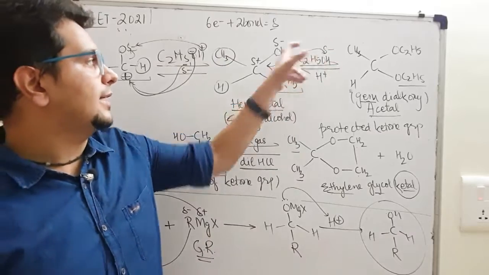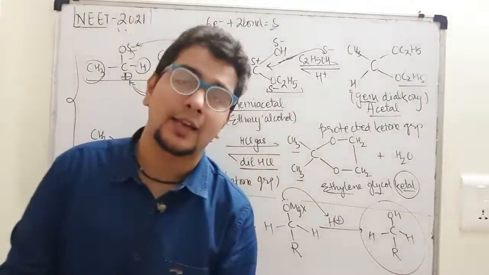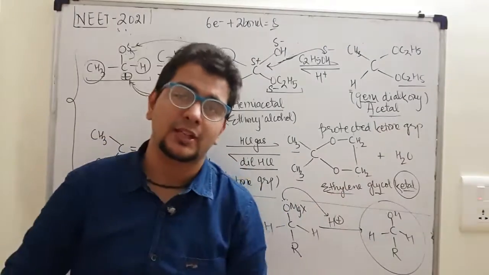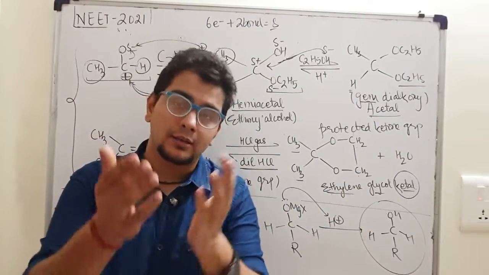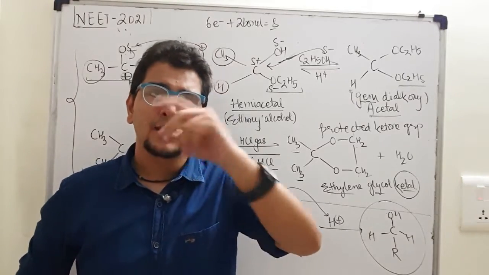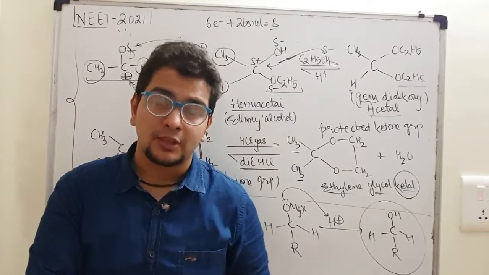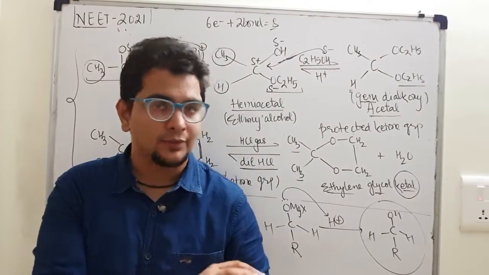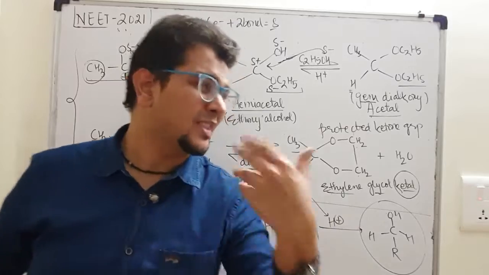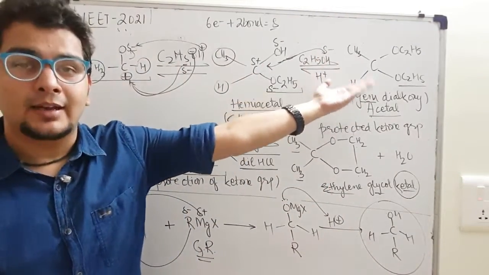Then C2H5OH will attack, and OH will go. Again, it is a kind of substitution reaction. You might have read it in alkyl halides, or if not, you can check the SN1 and SN2 mechanisms in the organic chemistry playlist. There you can see the second or third video, with SN1, SN2 mentioned in the description or title, that you can check out if you want. Or just simply remember, someone will come, someone will go. This is called gem-dialkoxy.